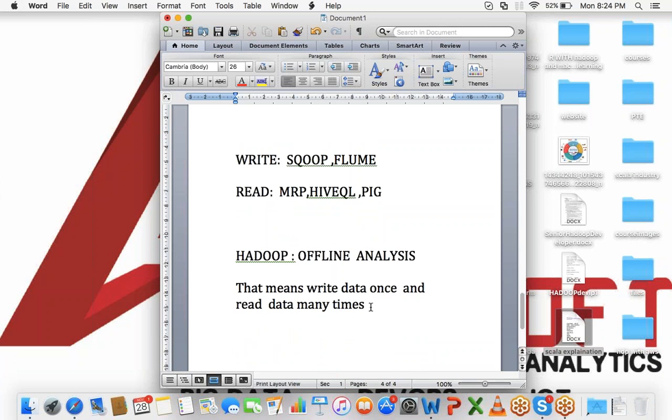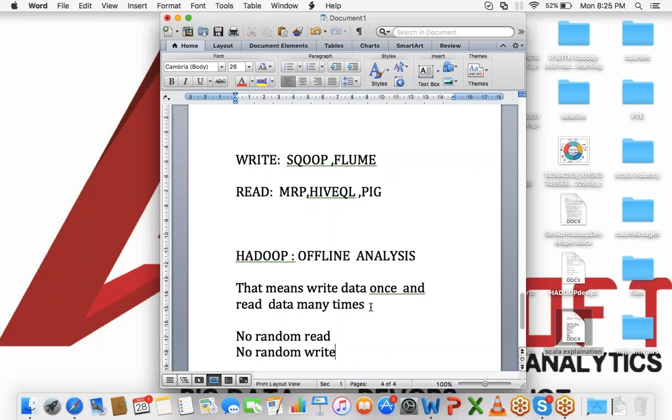So obviously, what is the drawback here? The drawback of offline analysis is in the HDFS file: we can't read randomly, and we can't write randomly either. We move the entire file data to HDFS at a time. It is not possible to insert column values like in SQL, insert into table values. We do that in SQL, but not in HDFS. We move the whole data to HDFS at a time, and there is no random reading and no random writing.